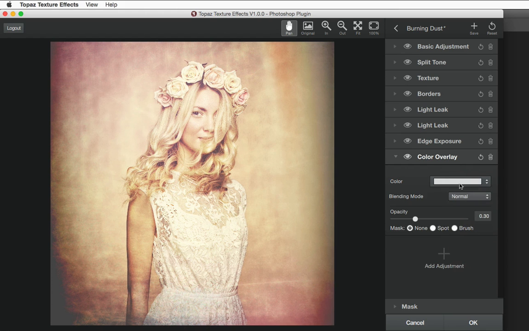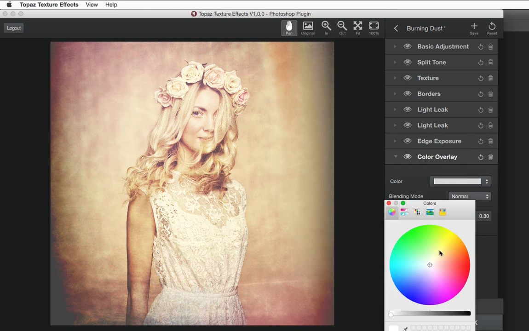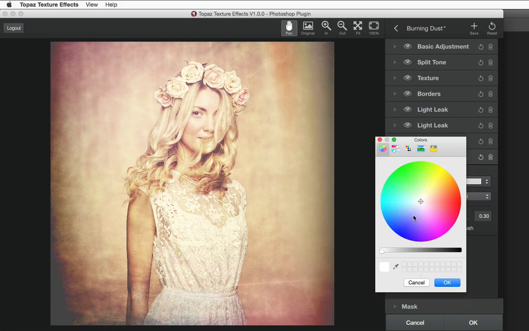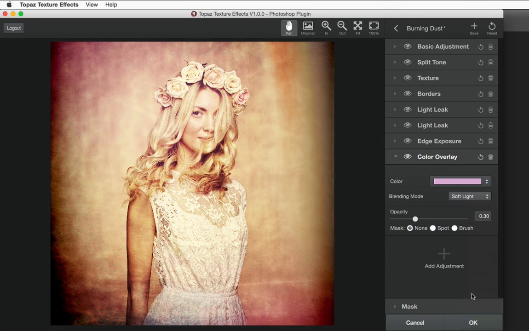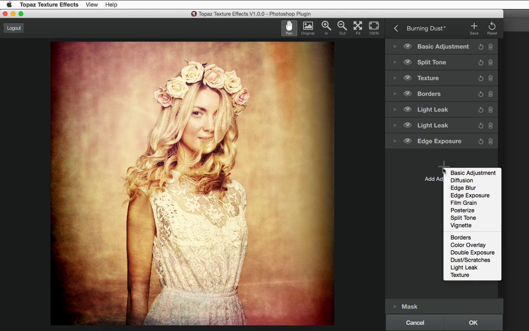How about a color overlay? If I click right here I can choose, let's say I want a little bit of a light pink overlay. I can click there, click OK, choose a blend mode. Let's go to soft light. It's going to make it really subtle. Let's use this eyeball to see before and after for just the color overlay effect. And I can control density, make it more intense or less intense with opacity here. Just beautiful. I mean, this software is so well designed and it gives us so many creative possibilities.